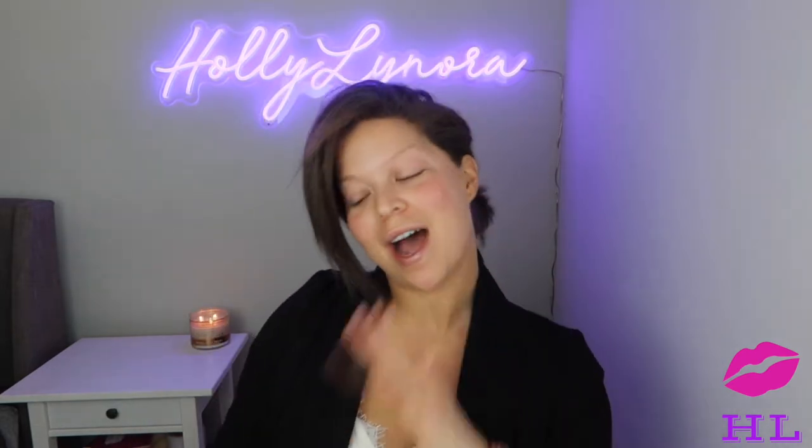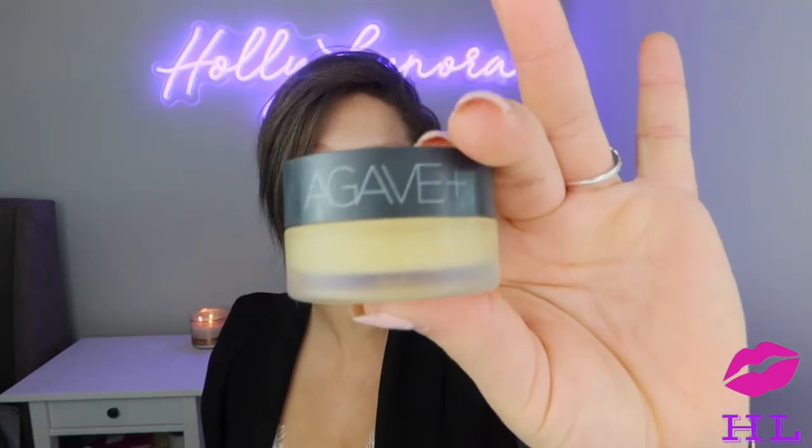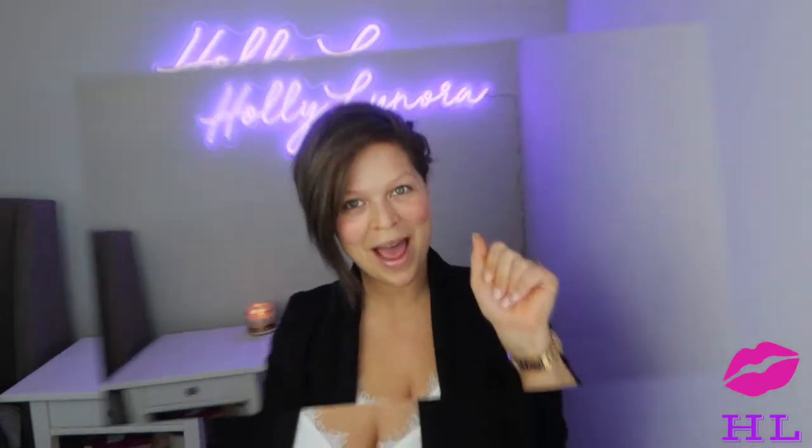We're going to jump right into the good stuff — moisturize, check; Lumify, check. Y'all should be keeping your lips moisturized. This is a new one — this is my favorite lip balm so far, this one and the Tatcha Kissu lip mask. Those are wonderful lip balms. I put this on every night, every morning — keeps your lips looking juicy. Hydration check!